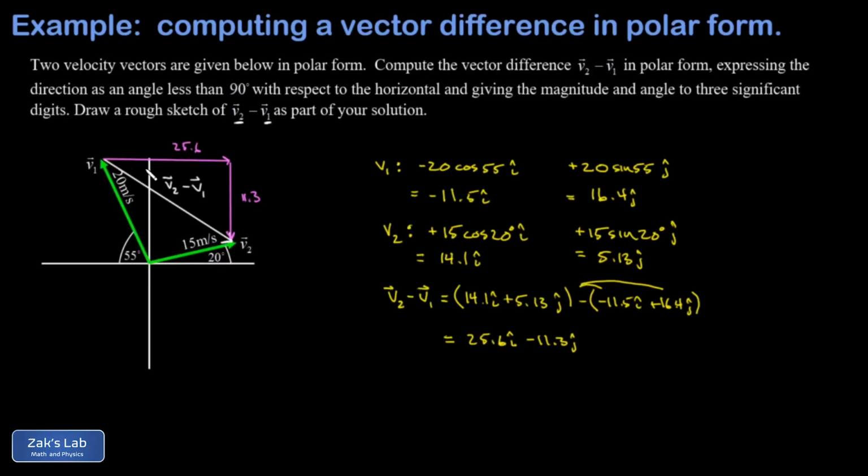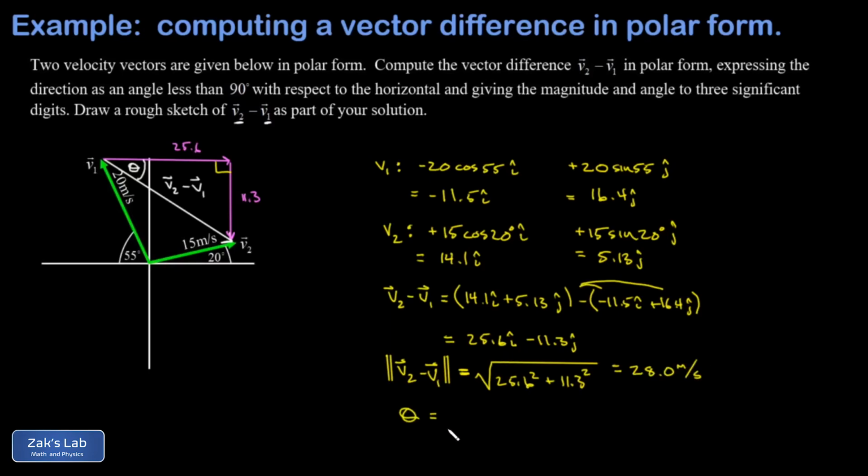So the final piece of the puzzle here is we want to get the direction of this vector difference relative to the horizontal, and we want to get the magnitude of this vector difference. And that just takes the Pythagorean theorem. So we'll go ahead and do the magnitude first. And we want to notate the magnitude. One way to do that is to put double absolute value bars around the vector difference. To 3 sig figs, this comes out to 28.0. And the units here are meters per second because these were velocity vectors.